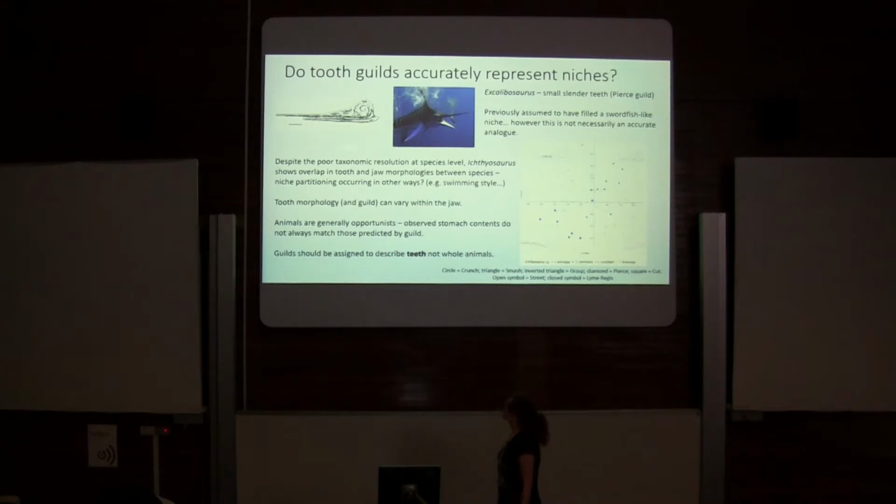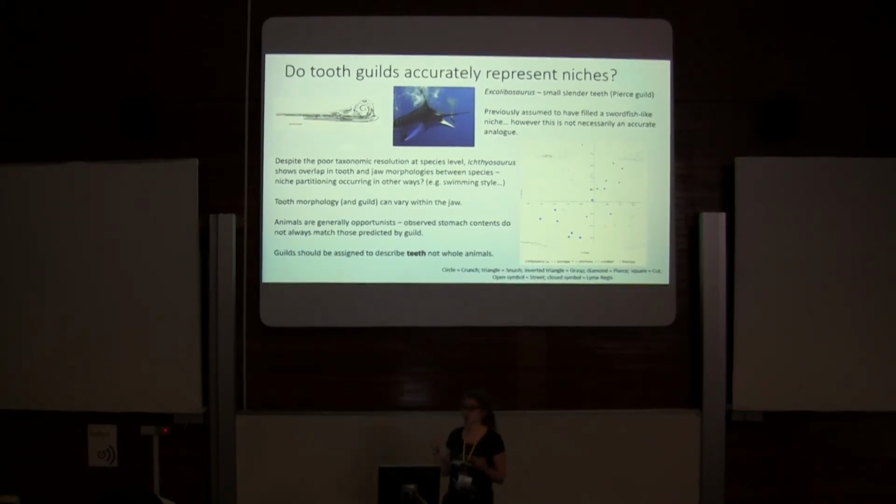One of the most unusual ichthyosaurs that I looked at was Excalibosaurus. This is from Somerset, and it has an extended overbite of the upper jaw over the lower jaw, and this overbite has ventrally directed teeth all the way to the tip. Now, in past literature, it's usually referred to as having a similar sort of ecological niche as a swordfish. So the swordfish Xiphias uses its extended rostrum to slash at schools of fish and then decapitate or destabilize the prey. However, the swordfish has a very dorso-ventrally compressed snout, so it's quite flat with no teeth to the tip.